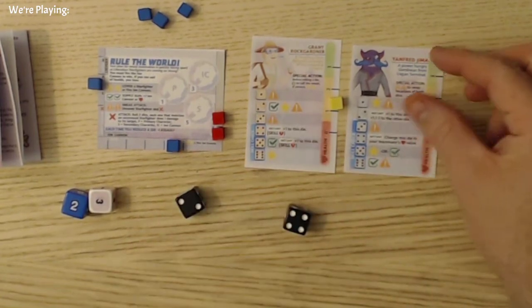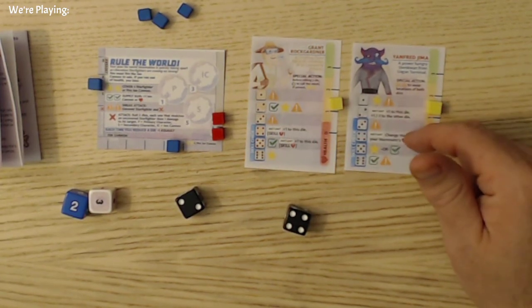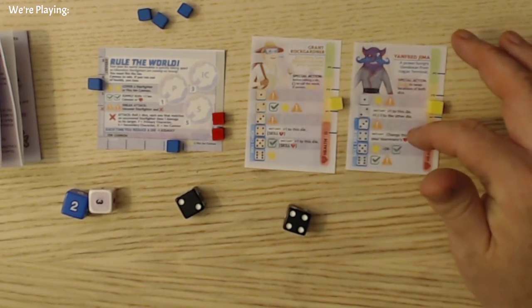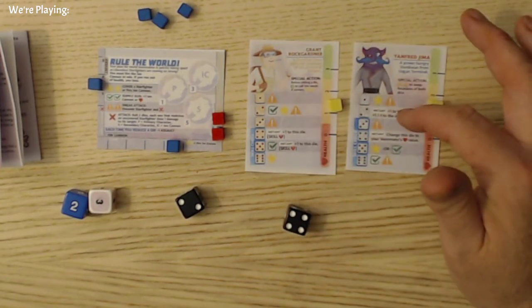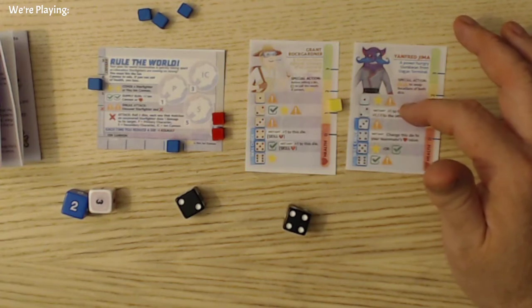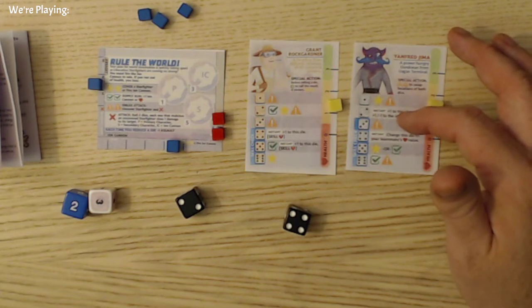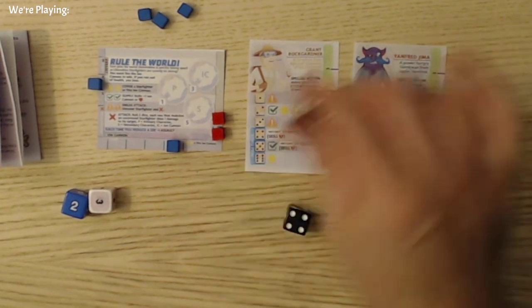2 and 4. 4 over here, 2 over here. And I don't do anything. That's not going to really help. If I do 4 over here, I could try doing the skill to get it up, but then that's not going to make much difference, I think. Yeah, we're going to do 2.